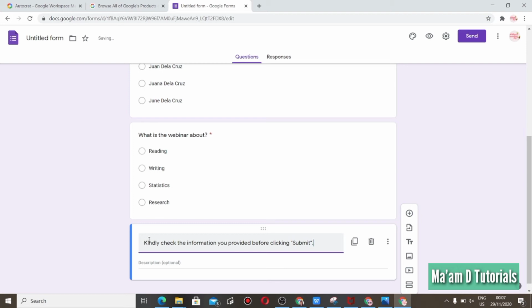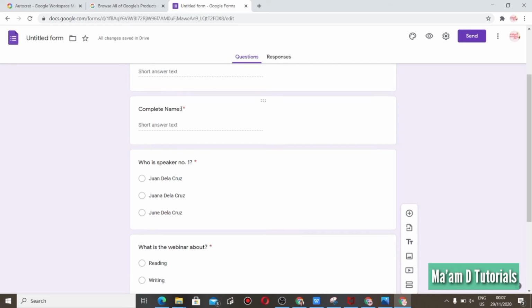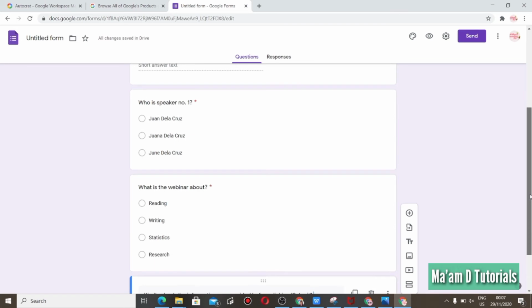So, this will serve as a reminder for your participants to check the email address and the name, tsaka yung responses nila. Kasi usually, hindi nasisend yung mga certificates kasi mali yung email address na binigay. Or minsan naman, yung pagkakasulat ng pangalan nila. So, pwede rin nating ilagay yung reminder dito. It's up to you.